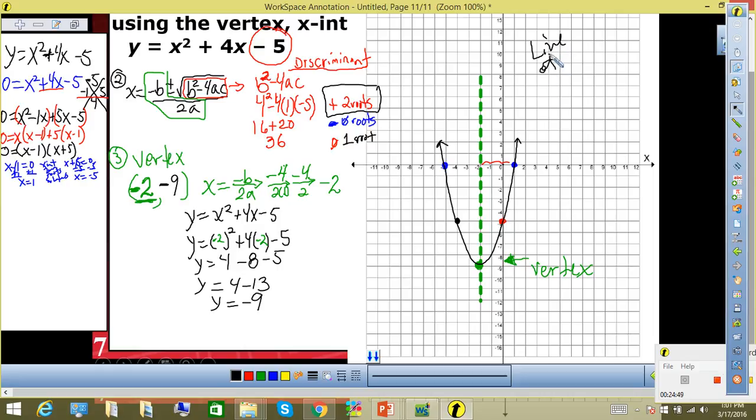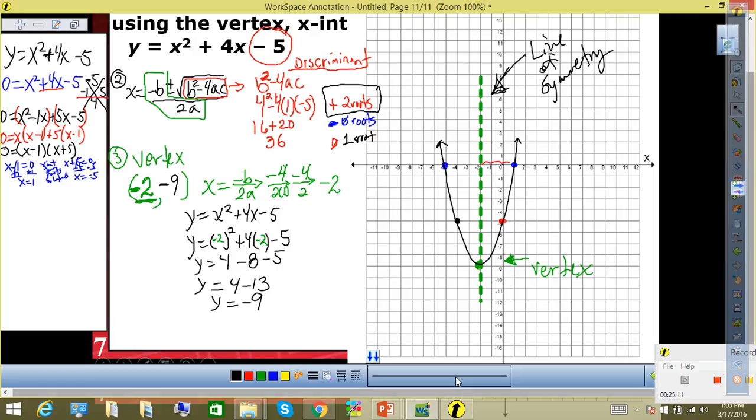Line of symmetry. All right, and then from the line of symmetry, we can see that the y-intercept is how many steps away from it? 2. So therefore, on the other side, I plotted another point that was 2 steps away. Okay? Yes. Why is the line of symmetry dotted? So that we don't get it confused with an actual line that we're working with. That's just kind of like an imaginary line, so we do it dotted.